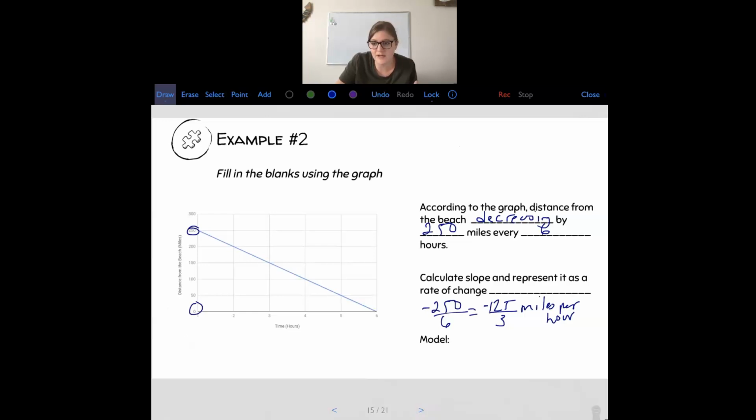Okay, so our slope would actually be the speed of the car here as an absolute value. And this model is valid if the speed is constant, which, going from Las Vegas to any beach, you're probably going to hit traffic. So this may not be realistic, but that's what's being described here.